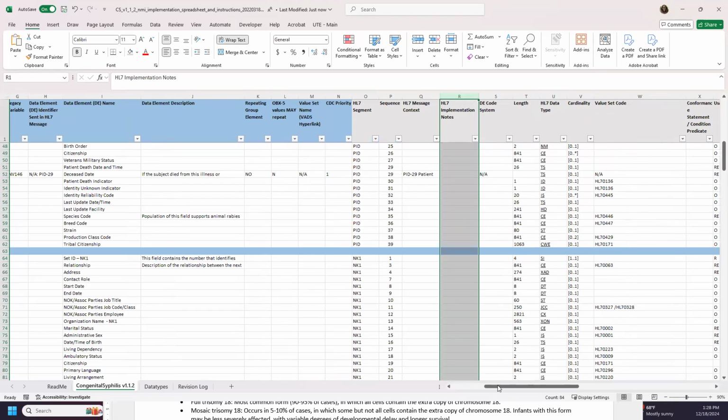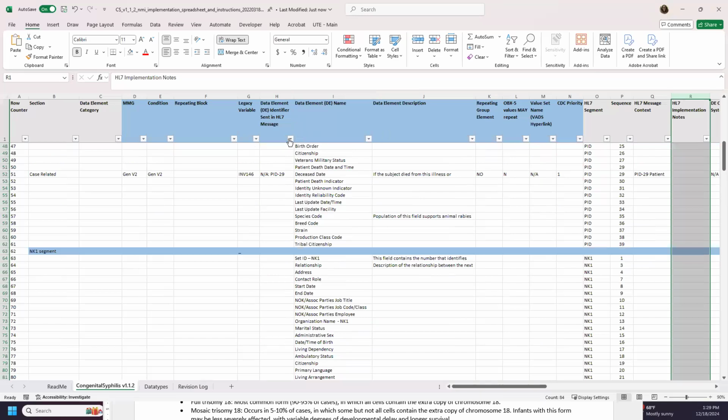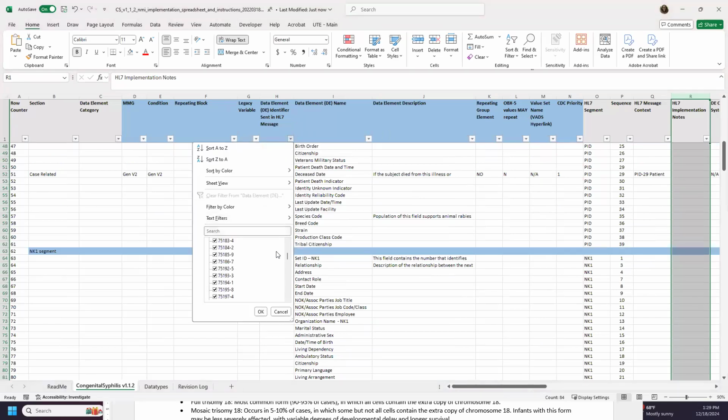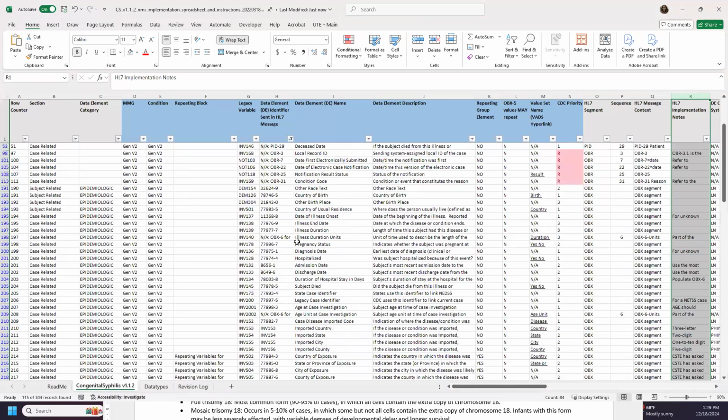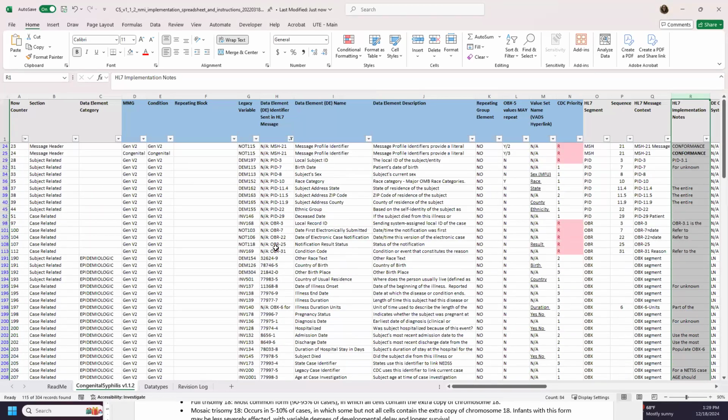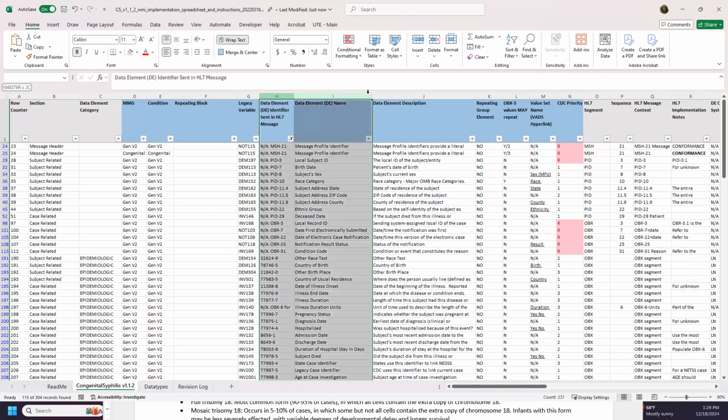Jurisdictions will typically just be focused on data elements that they'll need to map. These initial columns are essentially pulled from the MMG, with information on all the different data elements.